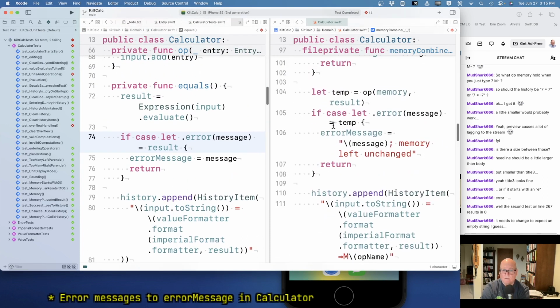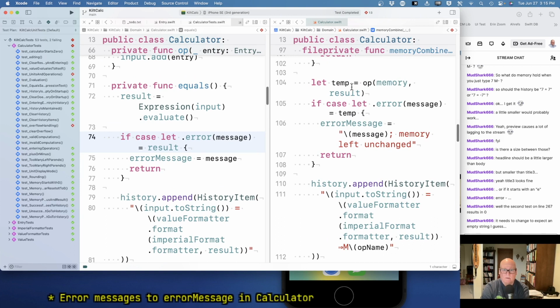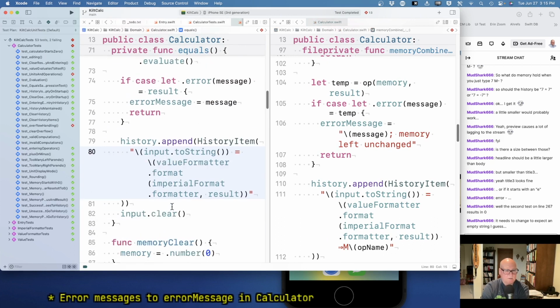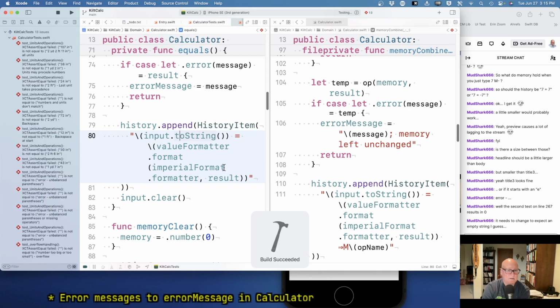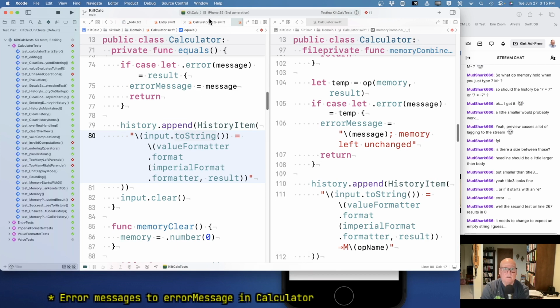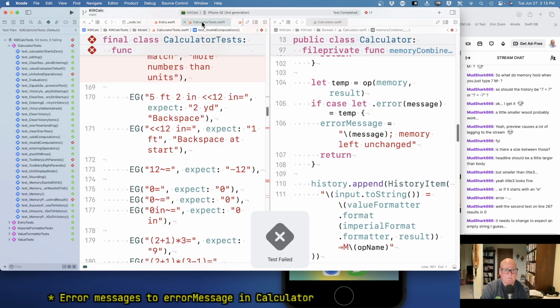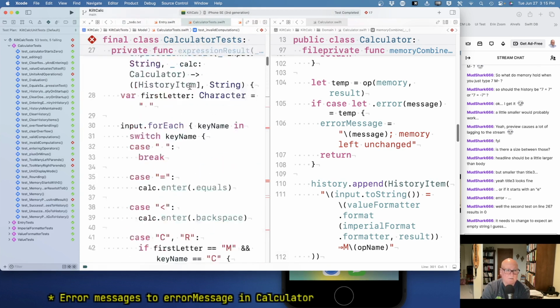Or, right, I guess that's got to be that way. Okay, so I think this is more similar. I don't know if we can pull that concept out. Okay, but lots of those failing tests should now be passing tests. So let's see how we're doing.